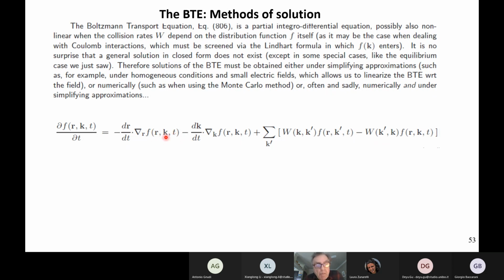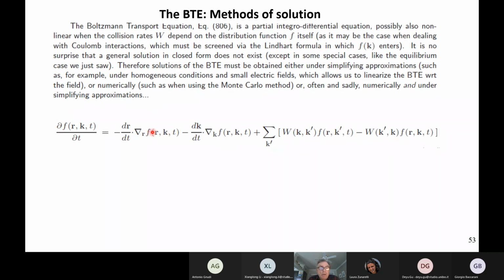Instead of talking about the probability distribution function, I can talk about the averages or the expectation value of powers of r and k, in particular of k, over the distribution function. So I can look at the average of k times f, so the integral of k times f, the integral of f, first of all, which, okay, is equal to 1 in this normalization, integrating over k is equal to the density at position r at time t if I normalize f in such a way.